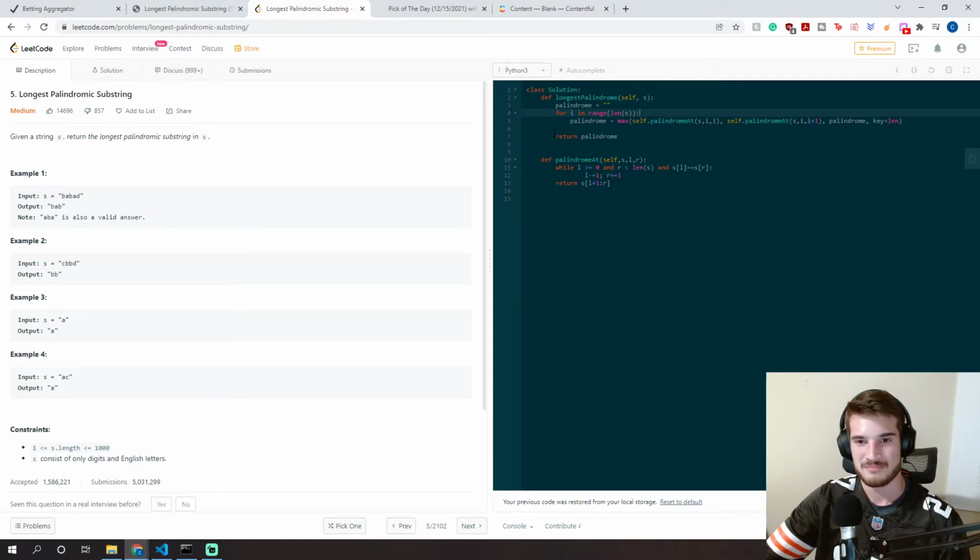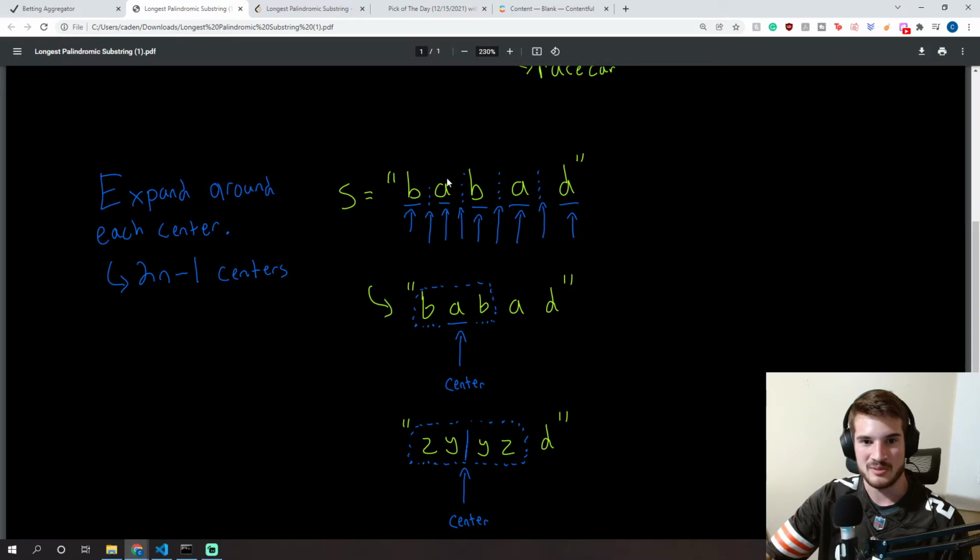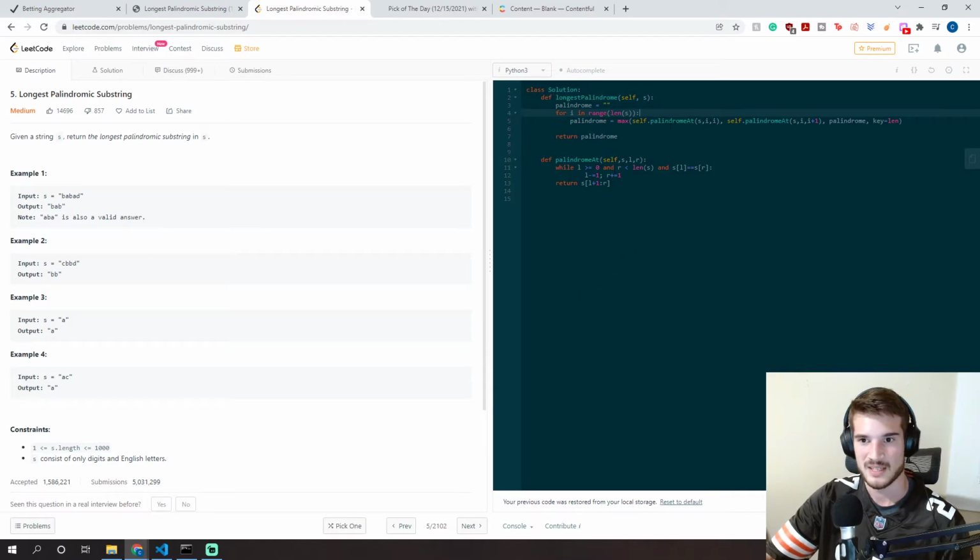Okay. So we're gonna loop through each character in S, and for each character, we're gonna check a palindrome if the center is at that character and at the space between the current character and the next character. So, like we talked about over here, say we're iterating and we're at A, we're gonna check the palindrome around the center A, and then checking it at the center after A and before the next character, so between A and B. So we're gonna do that for each character in here.